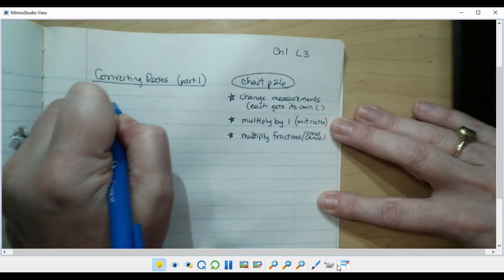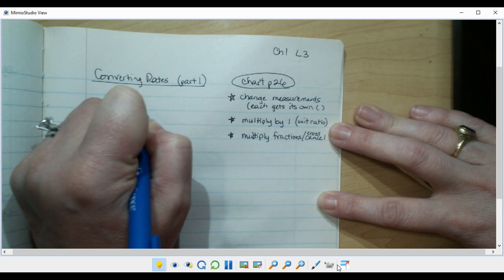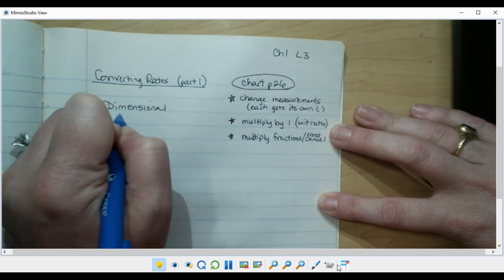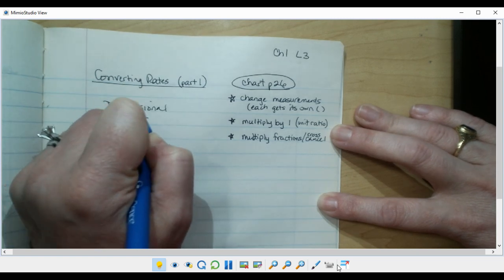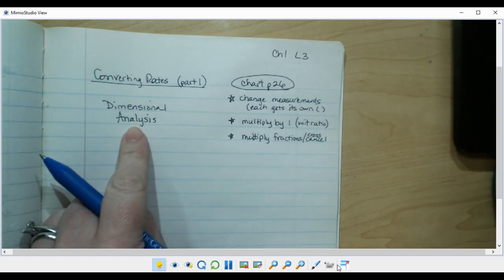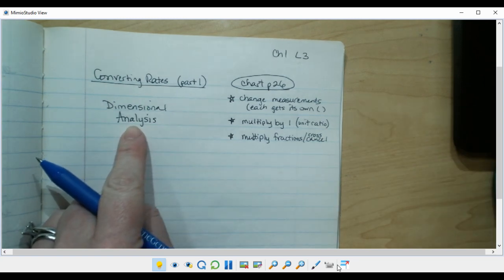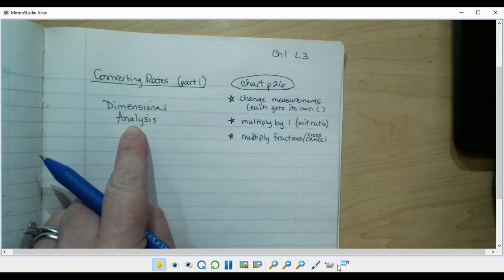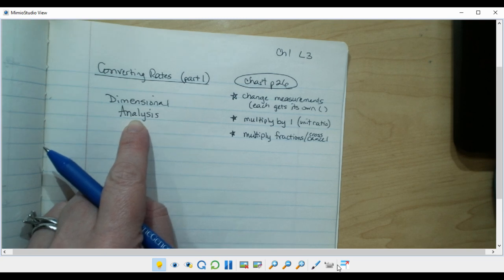And we're going to use something called dimensional analysis. I can't talk and write at the same time. This is not a new topic for you. This is something I know we study in 6th grade because I've taught it to some of you. We do talk a little bit about it in 7th grade before we get to this chapter. A lot of times it seems like more work than it's worth. This is the section that it's worth the work, because we're going to be switching between things like miles per hour to feet per second. All right, so it lets you do it all in one swoop.